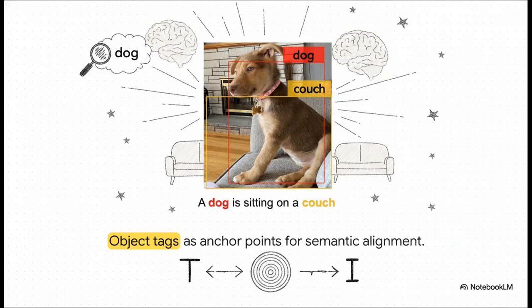We've seen what the AI needs to do, but how do we actually build the thing? How do you align text and images together when there are absolutely no explicitly labeled connections between the regions in a picture and the words in a sentence? Notice those bounding boxes drawn around the dog and the couch? Well, a model called Oscar solved this by using what we call salient objects. Oscar operates on this really brilliant motivation. Salient objects can be accurately detected by computer vision, and those exact same objects are usually mentioned in the paired text. So Oscar uses these detected object tags as crucial anchor points to bridge the gap.